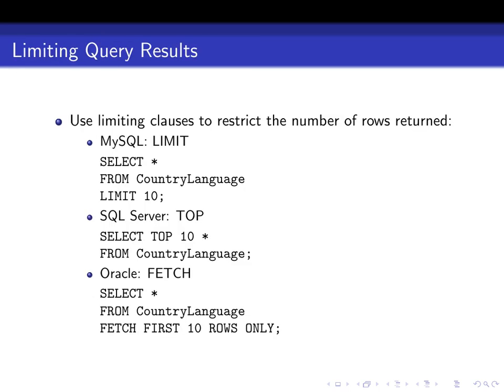Limiting clauses are perfect for managing large datasets. They restrict the number of rows returned, which improves efficiency, depending on the database system. You might use limit, top, or fetch to achieve this. These clauses are especially helpful when working with ordered results, ensuring you retrieve only the most relevant entries.